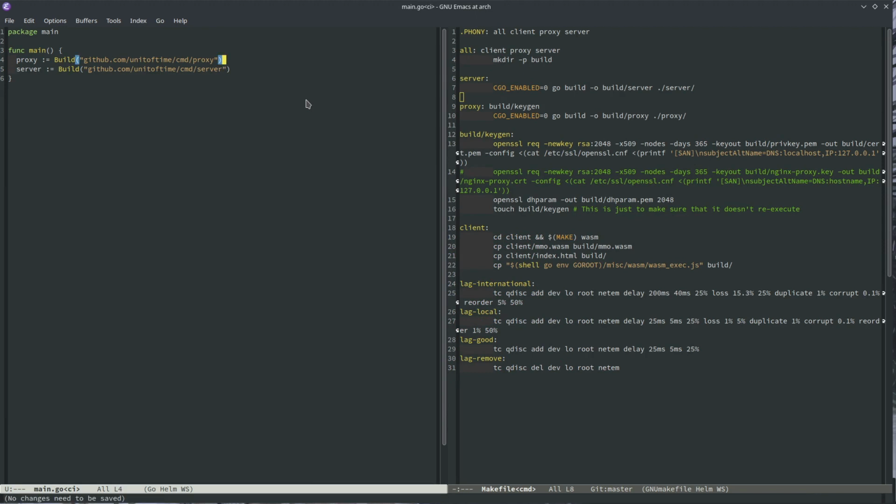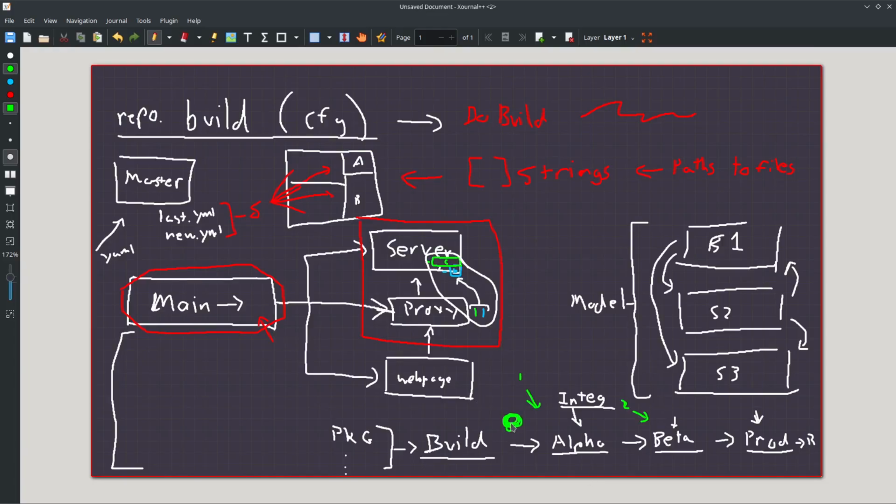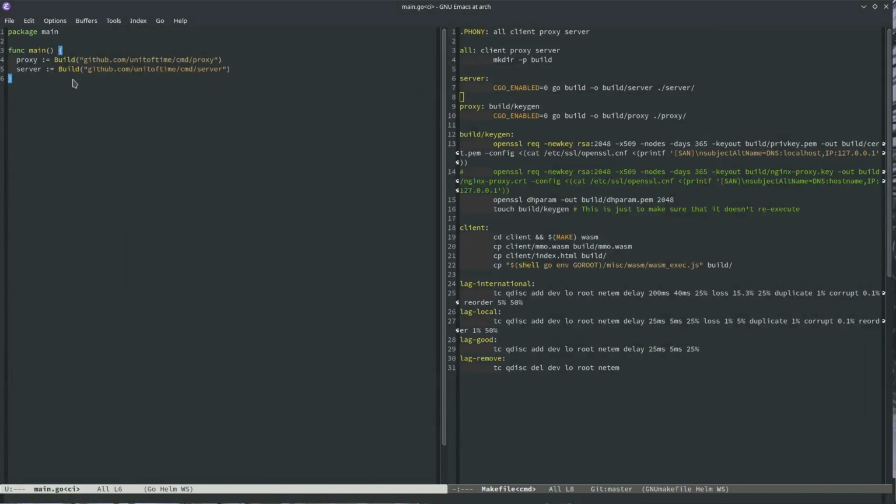I guess you have different stages too, and the different stages might have different configs as well. I think all of that should be everything in the pipeline. I should try to have one thing that gets passed all the way through, and everything else should be a config defined by that. I want to try to model the whole thing in here. So I want to build the proxy, I want to build the server. I think those commands should be all that I need. I don't think I should need anything else.